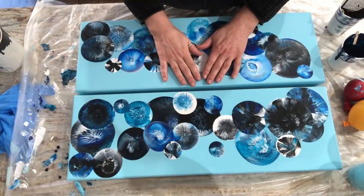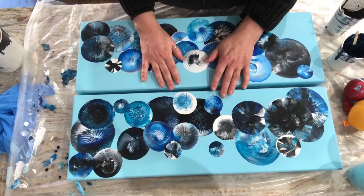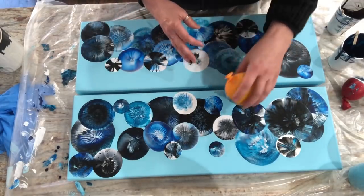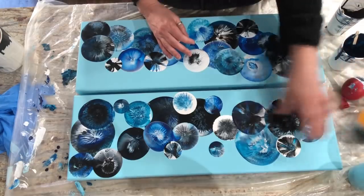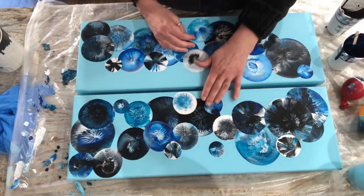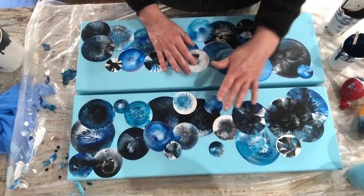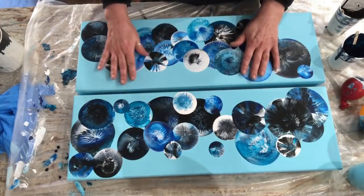I put down my blue first and then started stamping. The thing is, if your base is wet and you go to stamp, it's going to pull up the white and make really pretty flowers — you get little petal effects because it pulls up the white and you won't get a circle. So I had to leave the background dry first. For the layering on top of each other, you can do that when it's wet, because when you stamp and press, you're not leaving globs of paint behind. You don't have to do a layer and wait. The only thing you have to wait for is your base to dry. Once that's dry, you're good to go and can do your entire painting.